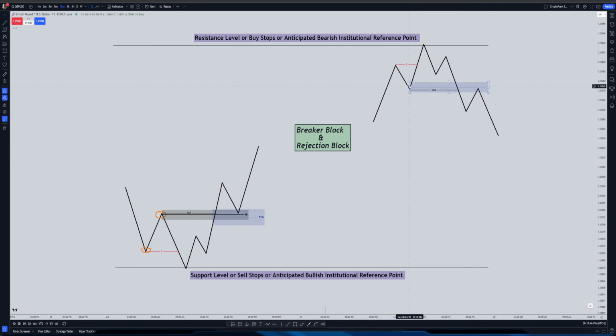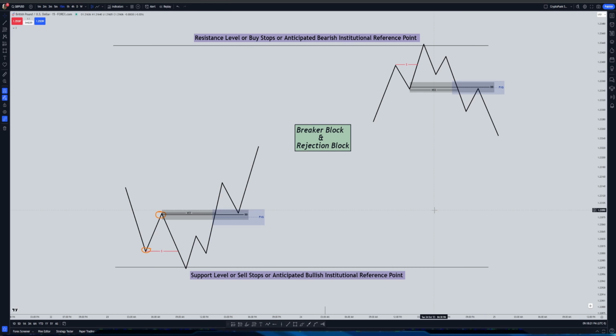So price will violate the support that it got during this short term low was formed, and then that short term support area will later on act as a resistance. Now this is your bearish breaker block. And when is it high probability? Same thing, if there is a fair value gap aligning with your bearish breaker block, it will be your high probability breaker block entry. Okay, so I hope this part is clear.